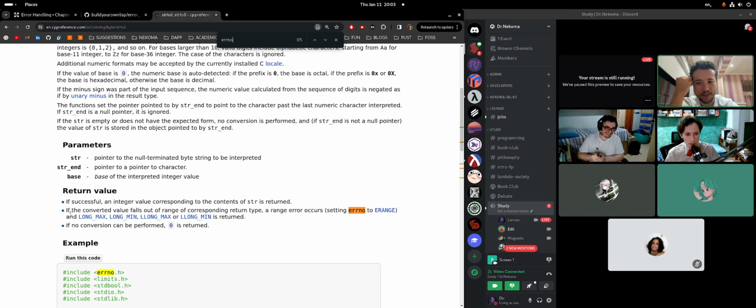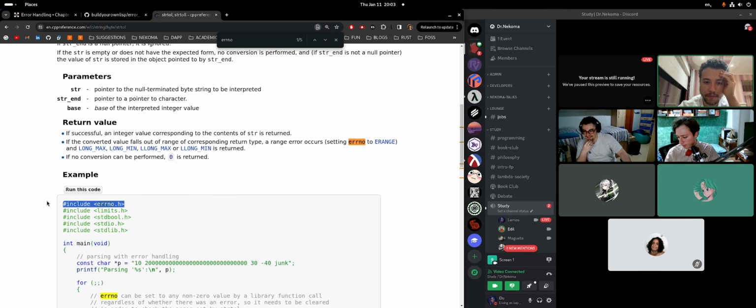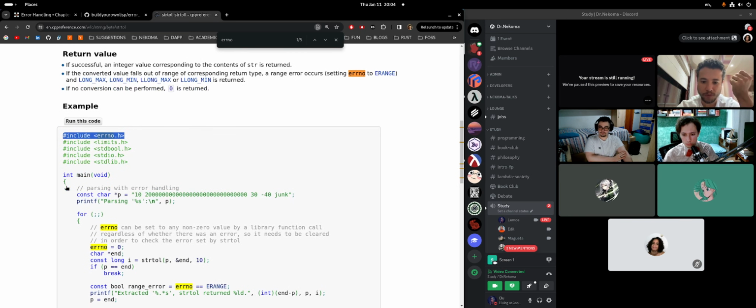It's kind of crazy. Kind of like a primitive exception, right? Something like that. But you need to clean it up yourself. You need to prepare the surroundings. Kind of crazy. Yeah, because he's trying to return a kind of complex thing. It might fail, in which case it returns 0. But if it actually converts something and overflows, it also has to indicate that it overflowed.